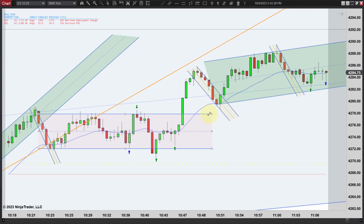Problem with this one, and actually it's a little more than that because my high is not quite right there. Because it's a first entry, second entry, and it's a higher low. It's congested though. So for that reason, instead of making this blue, I made it green because it's still a little bit. But you can see we've been going from low to high to low to high to low. So we're probably going back to the high. We may even go higher.